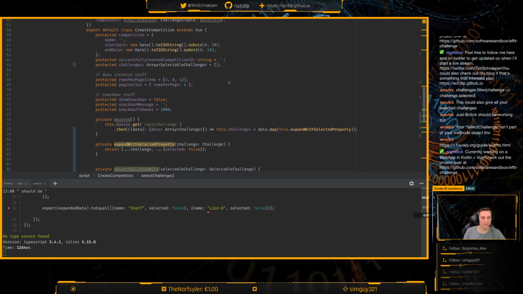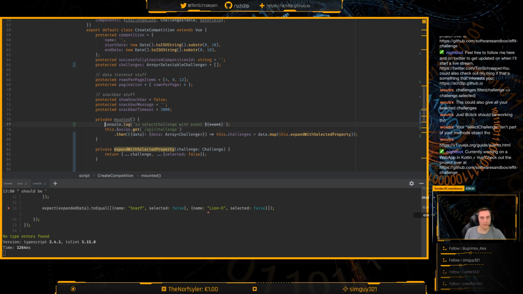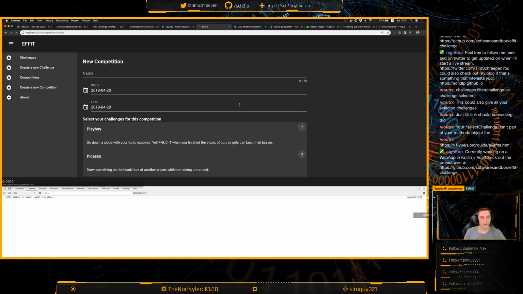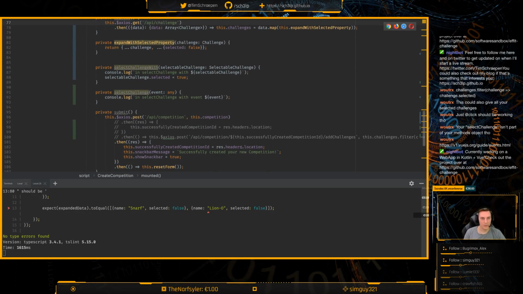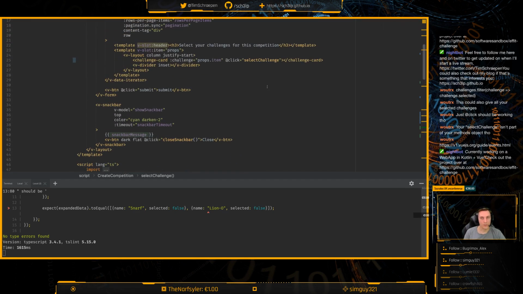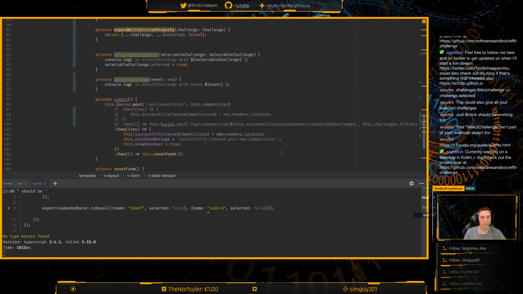Does logging work? My god. Yeah, okay, good. So definitely my select challenge handler is not being called. This is very strange. Ah, wait. Here it's also a function though. So maybe you do need this. Close snack bar.